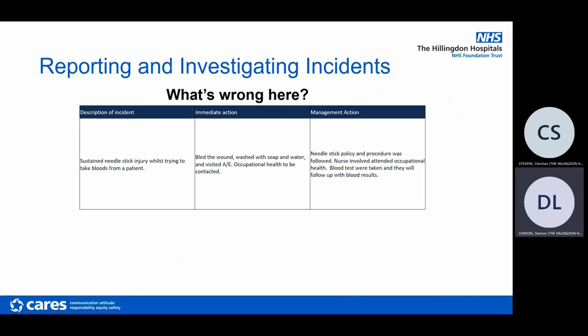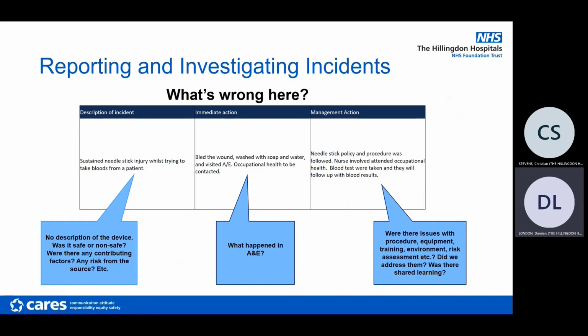And so as we focus on reporting and investigating incidents, here is a sample of an incident. And what we can see here is that the law tells us we need to report and we need to investigate so that we can prevent future incidents. This is a typical example of what we would see.